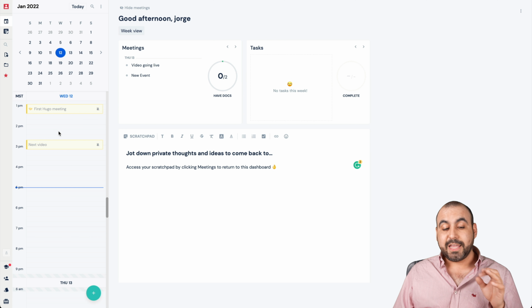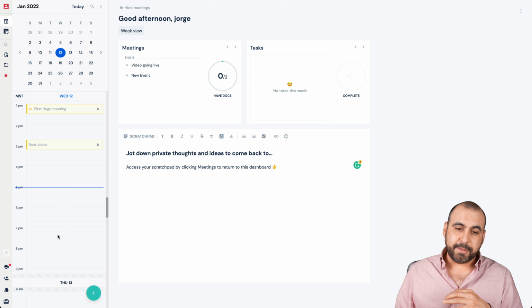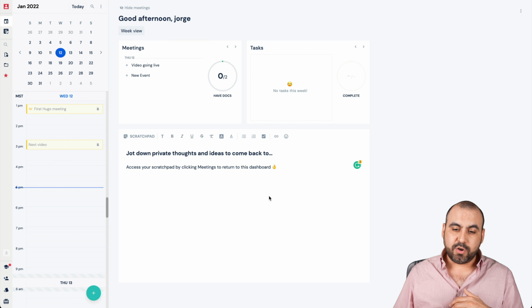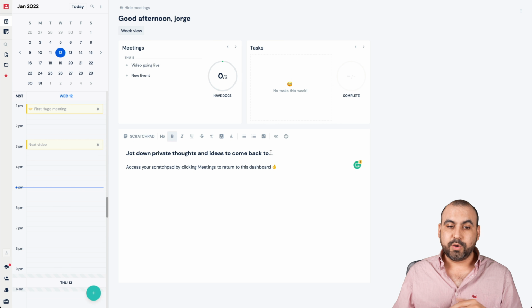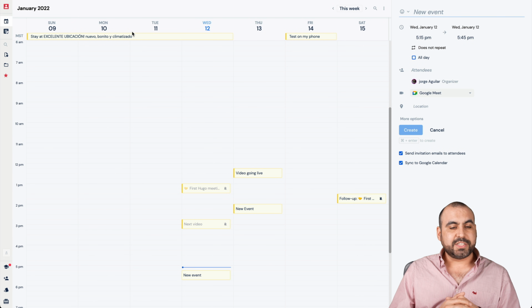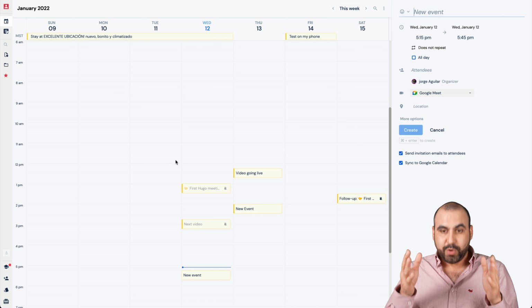And if I click on any of these hours, I'm able to create a meeting really quickly, which I'll show you in a bit. We're also able to view the meetings here at a quick glance. Thursday, the 13th, we have these meetings, and we have the tasks available here and quick notes on the bottom. If I want to write a note right here, I can do it just by clicking on this and start writing. So it's really cool. If I want to view the week view in a blown up way, I just click on it and we're viewing January 9th to the 15th, which is the week I'm on right now.